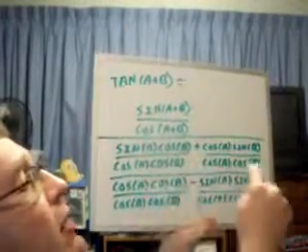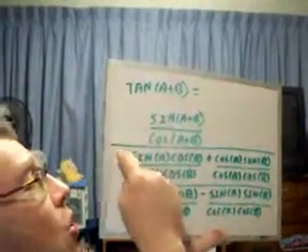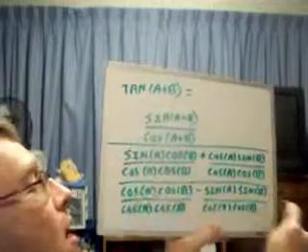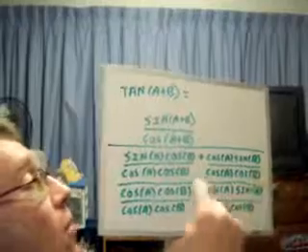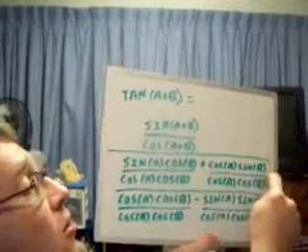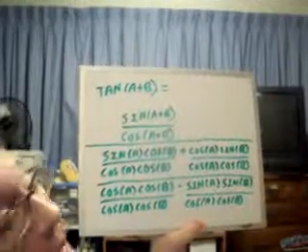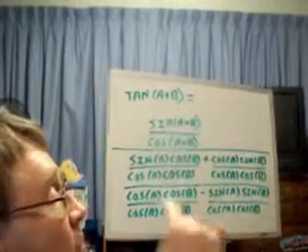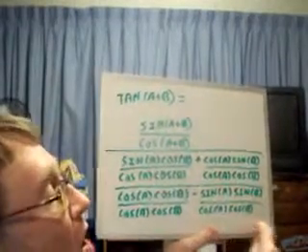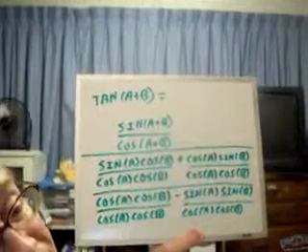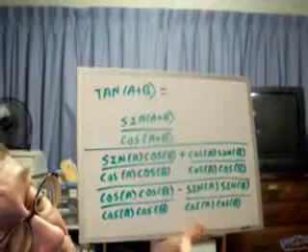Now, what is all this gobbledygook down here? Okay, we're going to divide each term in this equation by the cosine of A, cosine of B. That's what we're going to do. This term is going to be divided by it. This term is going to be divided by it. So is this, so is that. That's what this is all about. As you'll see, this is cosine A, cosine B, cosine A, cosine B, so on and so forth, all the way straight down the line. Alright. Now, why are we doing this? To cancel out terms.